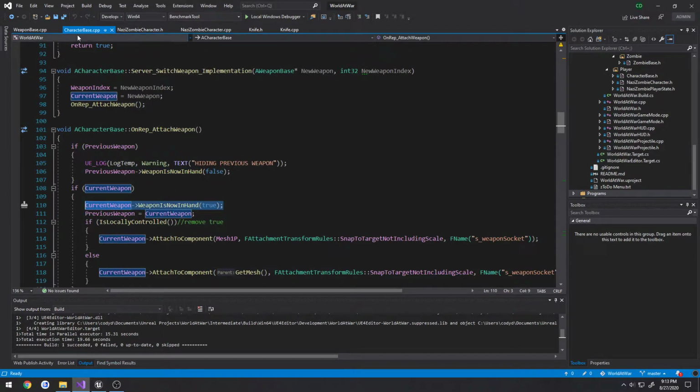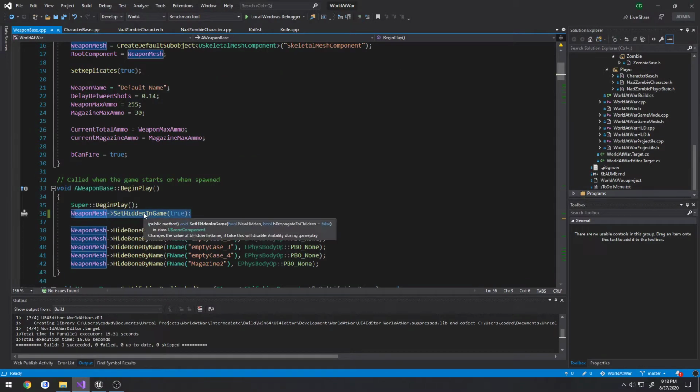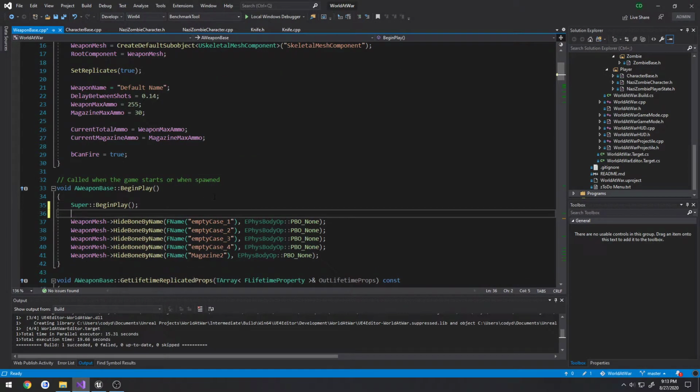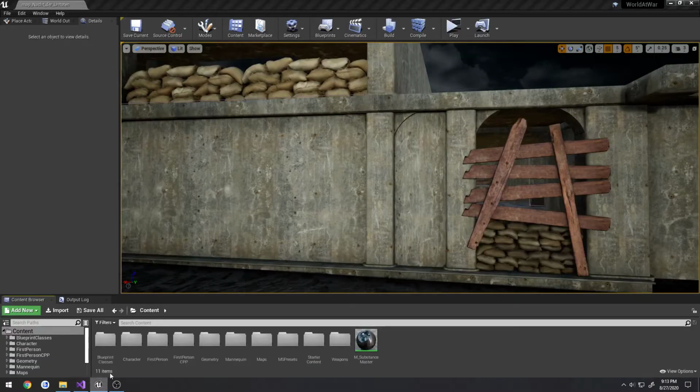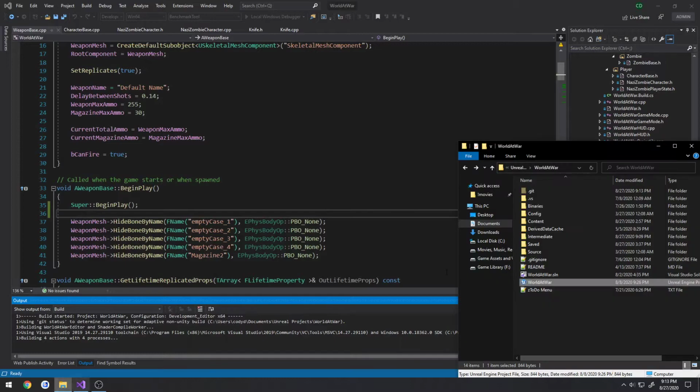So what we're going to be doing is simply removing this line here, and compile, and it should work. So the way we ended up writing our system, that is no longer needed. So I'm going to go ahead and start the compile, and as usual, I have to restart the editor.